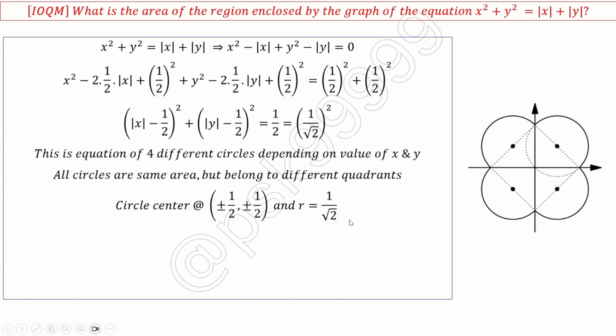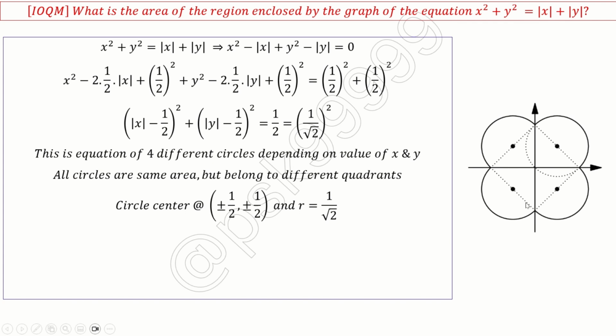Correct? So these are the four circles in 4 quadrants whose center is in first quadrant it is half comma half. Here it is minus half comma half, minus half comma minus half. Okay. Then here my half comma minus half, right? And 4 circles are enclosed, and I need to find out the area enclosed by this region. That is nothing but if I take all semicircles are actually cut here like this. Okay. So you have 4 semicircles. Okay. And then a square in between, right? This square is nothing but diameter of the circle. Since all the circles are of same diameter, you can take any circle diameter, and then this is my side of the square.